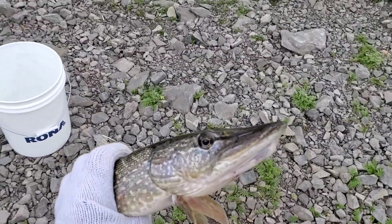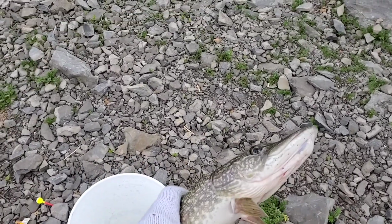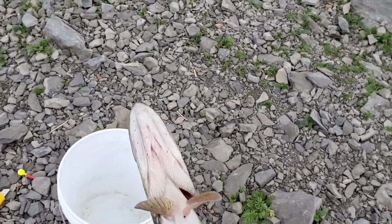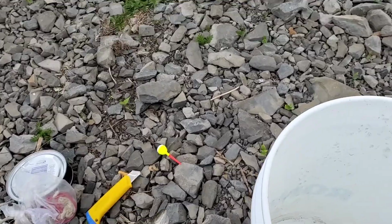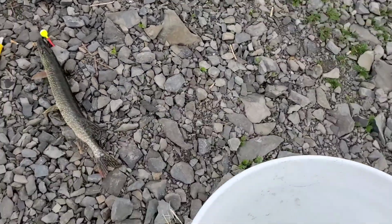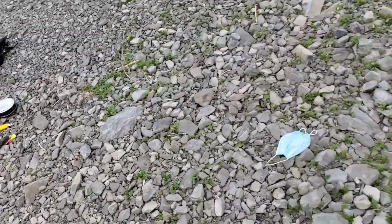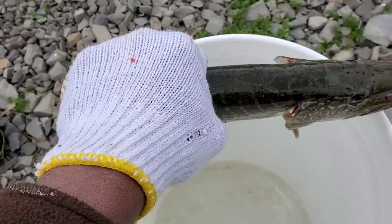I only have one lure with me. I forgot my tackle box at home, so what should I do? Maybe leave it in the middle, put some water, and that's what I'm gonna do, guys. It's far enough. I'm gonna put water so I am coming back here for sure tonight.